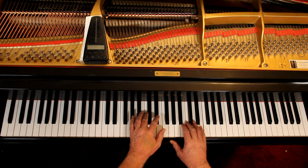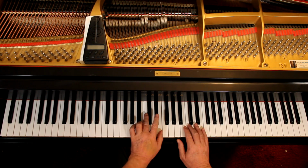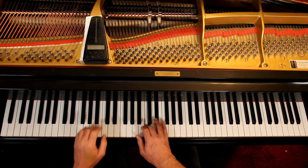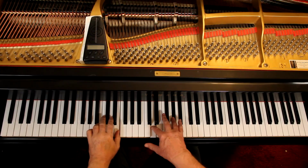Last line, you're loud. Both hands. Here. And then at the end, they put accents. The little sideways arrows, those are accents. That's the symbol for an accent. You play it louder. Here. I mean, they're loud now, so now they're going to be very loud notes. Both hands.